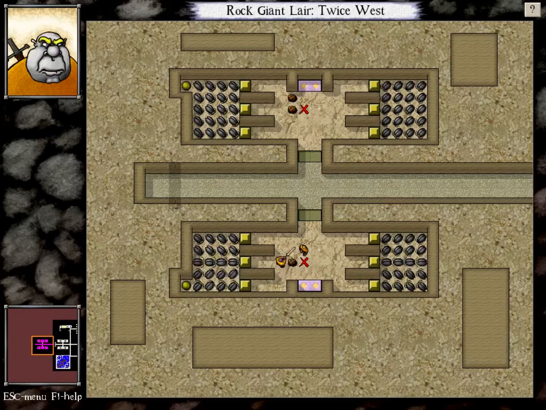No, you're not going to go into place, are you? Is there somewhere else good I can put you? Or does it really have to be right there? I can put him there. There we go. Okay, so now we're good.